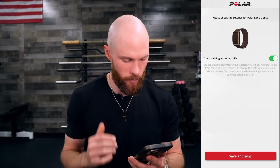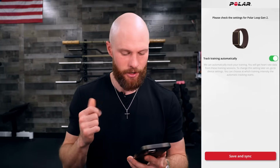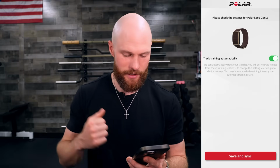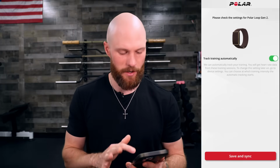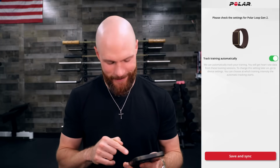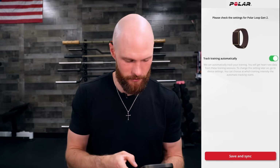Track training automatically. We can automatically track your training. You'll get heart rate data from these training sessions. You can change this setting later on in device settings. But of course, I want it to automatically track. Let's see how good it is. If you didn't see my last video, I'll link it here. The Whoop promised to be better. Was it? I don't know, we'll see.